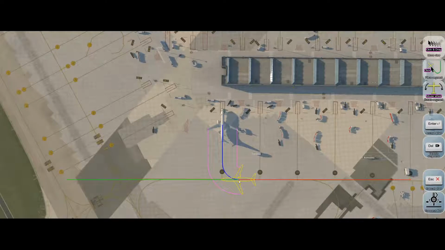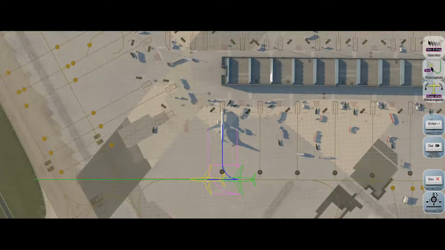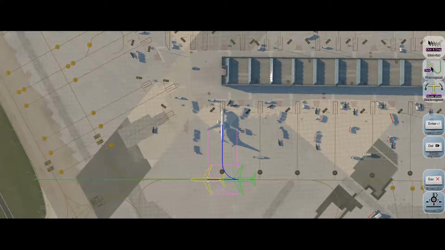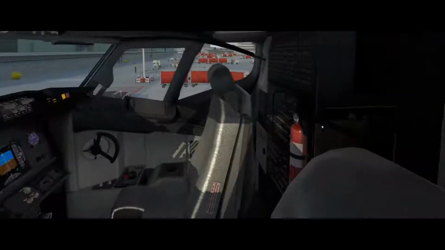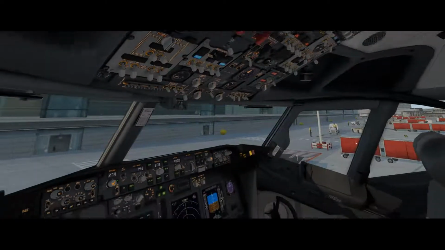Got no reference for it. Let's just see how we get on with that. Tow connected and bypass pin inserted. Release parking brake. Okay, doors shut, the cabin is secure.